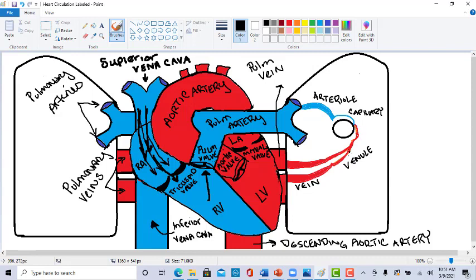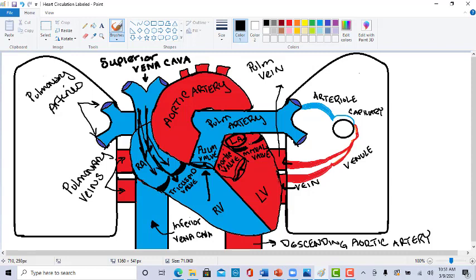So it starts with the venule, which is just a small vein, and it's going to go to larger veins, and then it's going to actually get back into the heart through these pulmonary veins on both sides, and they're labeled over here as well. That is going to dump oxygenated blood into your left atrium, which I have labeled here, your left atrium.